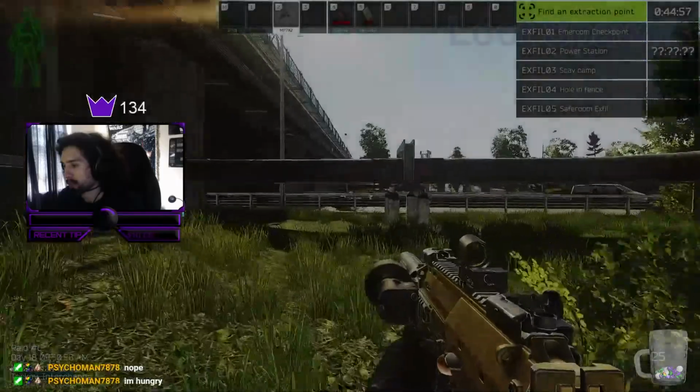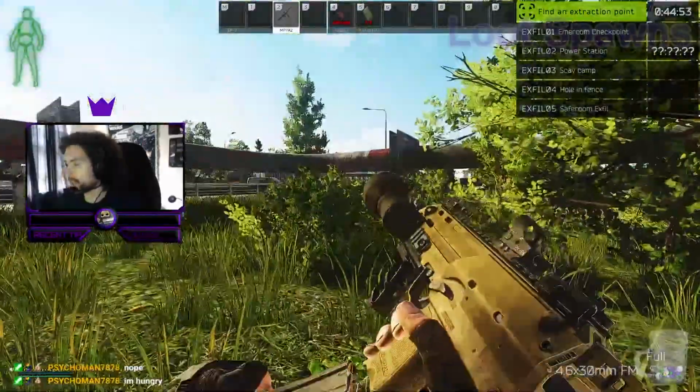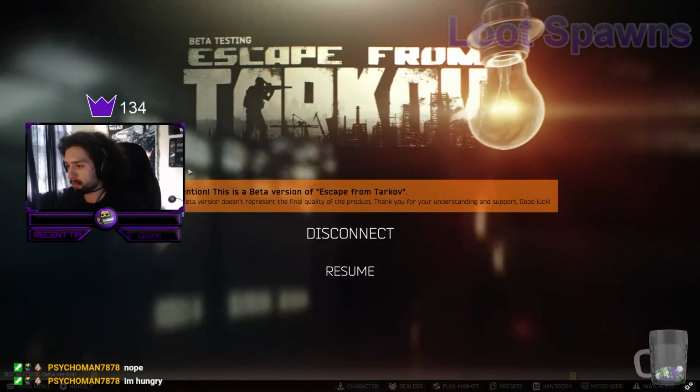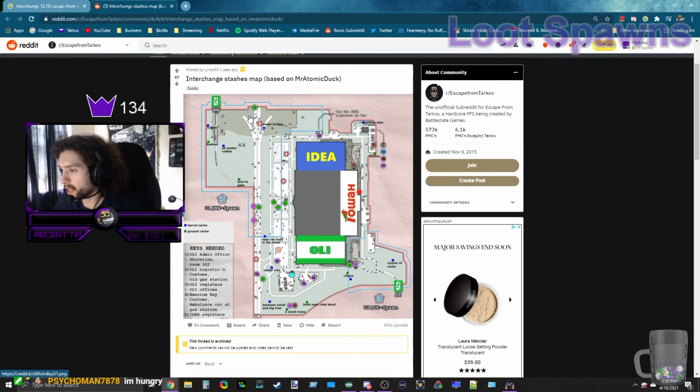So, okay, I spawned over near a railway. This is an offline raid, obviously. No one's gonna be in here. So essentially, I spawned right here in this area. I spawned over here though on this road.